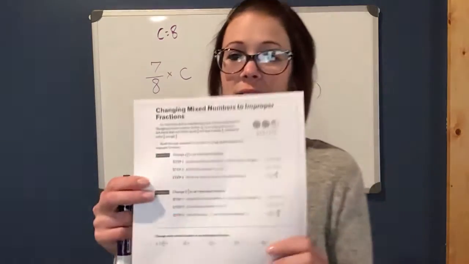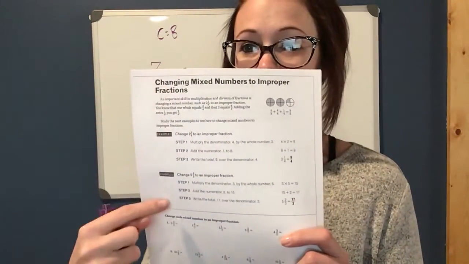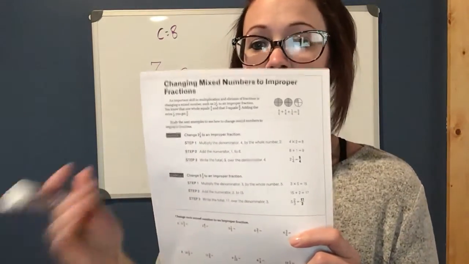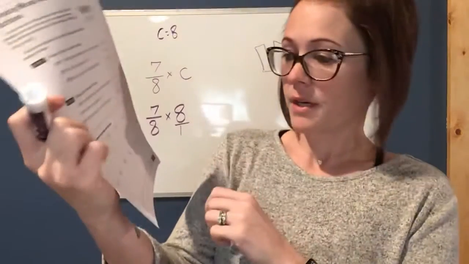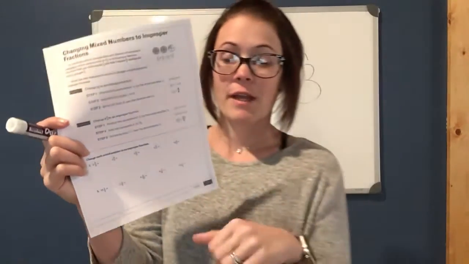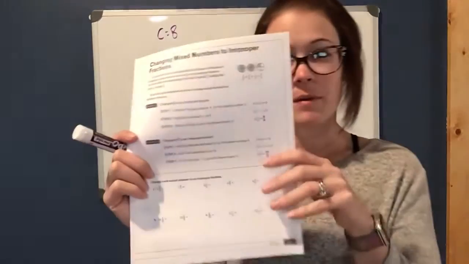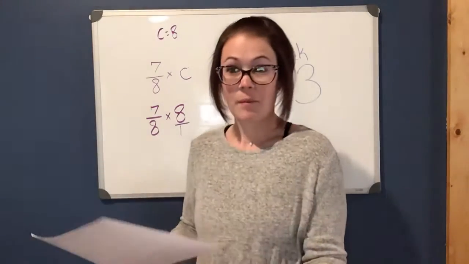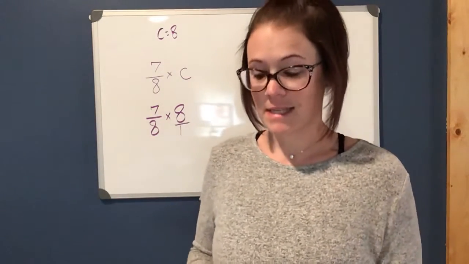So as I've been giving you, you have a couple examples. It tells you step by step how to solve. And then on the bottom, you're going to complete rows 1 and 3 for practice. So you're converting mixed numbers into improper fractions. Not too bad, I promise. It's actually pretty easy steps.